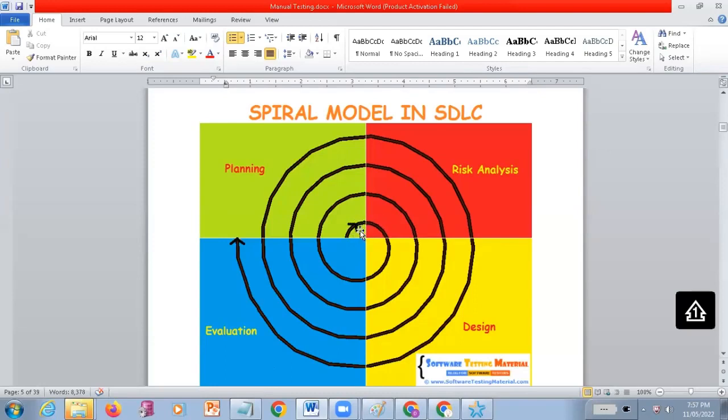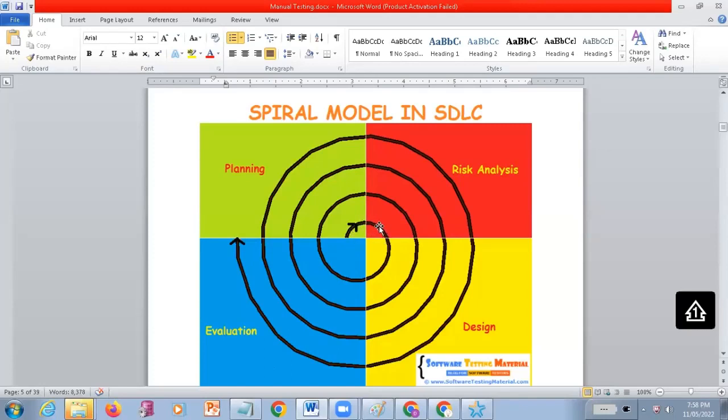If we are going to develop this kind of requirements, what is the risk it is going to involve, how much effort do we want to put in? That kind of risk analysis we are going to do here. So it starts from here and goes to the risk analysis phase. Only for the small set of requirements which has been provided by the customer, for that requirement only we are doing all these things.